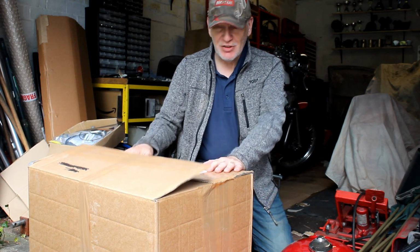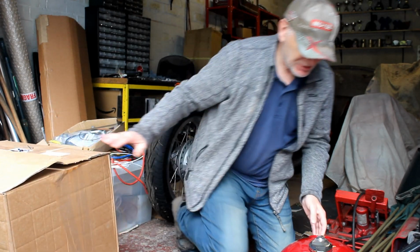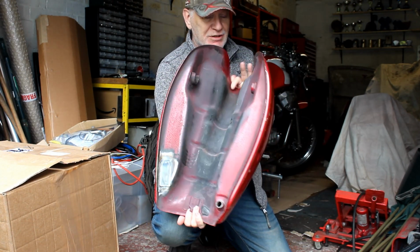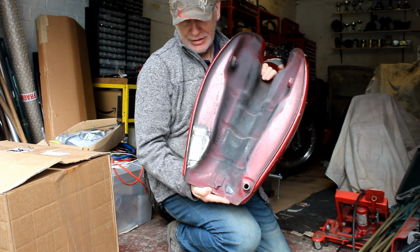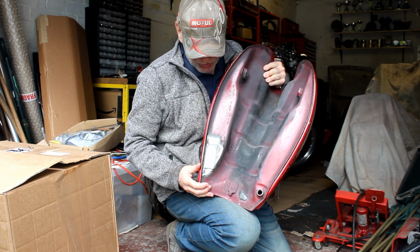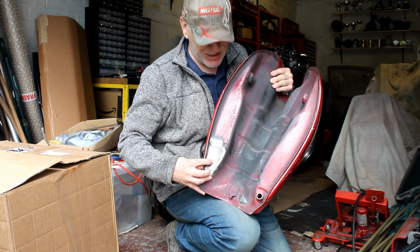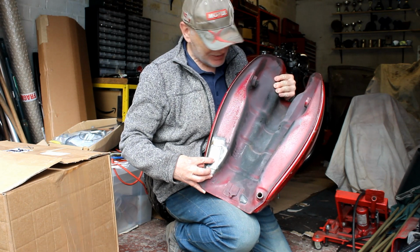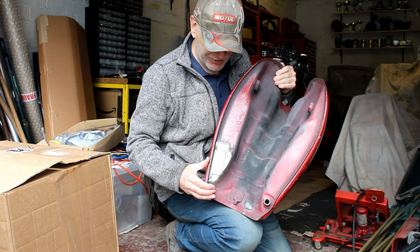While I've been away, this rather large box has just turned up, which is great. But before I open it, I'll just show you something else first. Here I've got the Z1000A1 tank, and while the frame was off at Jeff the Welder's, he also did some work on this tank. As you can see, he's repaired this area just there. The problem was that some idiot in the past, not me, had drilled this tank to try to mount a different kind of petcock, and did it really badly, and it was a right mess when I had the tank. So he's filled in the holes with weld, and then welded on this plate very neatly.